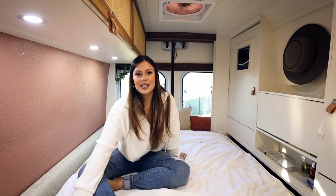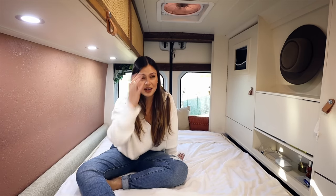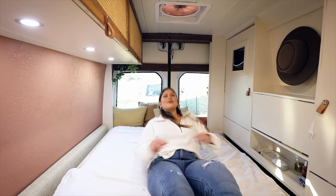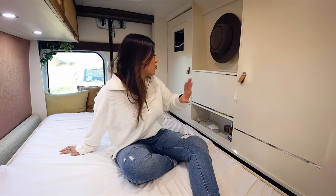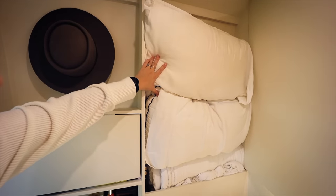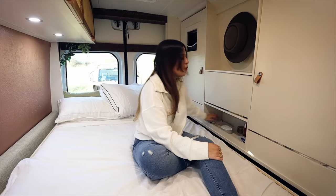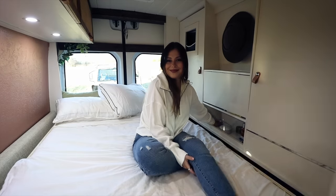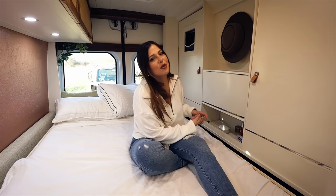It's a modified full-size bed, very comfortable for both of us. I'm 5'2 and Chase is 5'11 on a good day, and we both fit very comfortably. Behind the Murphy bed we didn't want to waste any space, so we did some storage back there — all our pillows and comforter, plus a little section for books and things we use when we're in bed. We also installed a light switch so we can turn off the lights without standing up, and charging stations to charge our devices while sleeping.